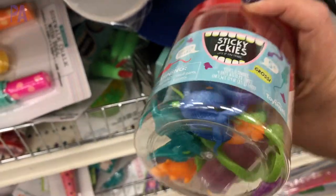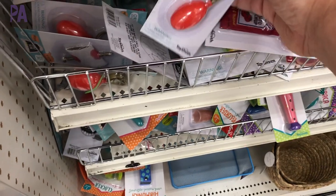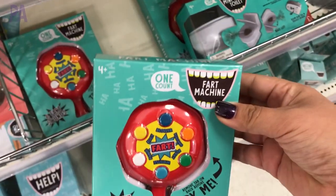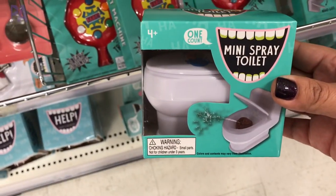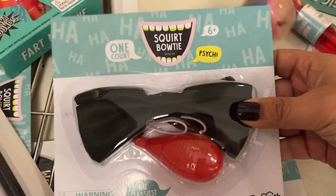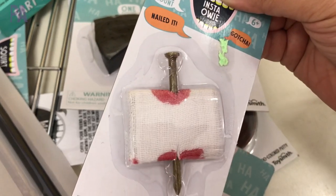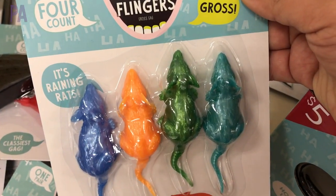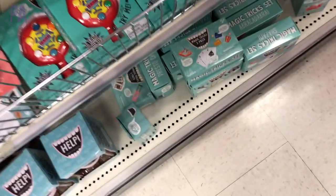Here are some sticky ickies — there are some animals and a whole bunch of gag gifts like this spilled ketchup one. They had a severed finger and all these crazy different gag gifts. Even a fart machine and a mini spray toilet. There's even a squirt bow tie. And look at this — eyeball specimen! This one actually looked kind of funny for Halloween — you might want to pull these aside for later in the year. Also in this gag gift section you can find little games for Easter baskets, like these rats where you fling them across the room — or if you're more daring, maybe some flinging poo. Never thought I'd say that in a video until now.